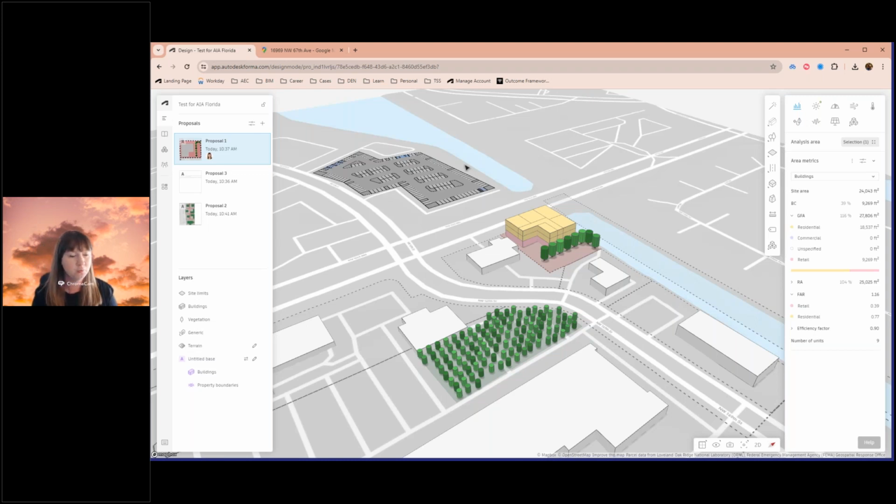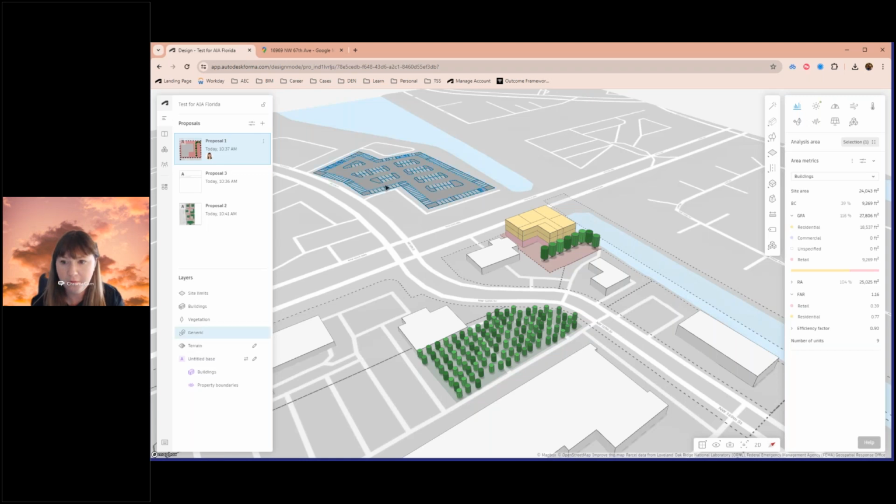Otherwise, the way this connection works, because we're going to end up hitting send to Revit here, is I can send a proposal once into Revit. I can make any changes that I want in Revit. If I want to add more details like my windows or maybe some sort of portico, those changes to geometry in Revit can be sent back here to Forma and reanalyzed. But we can't do that back and forth as many times as we want. We can go from Forma to Revit once per proposal, and then multiple times from Revit back to Forma.